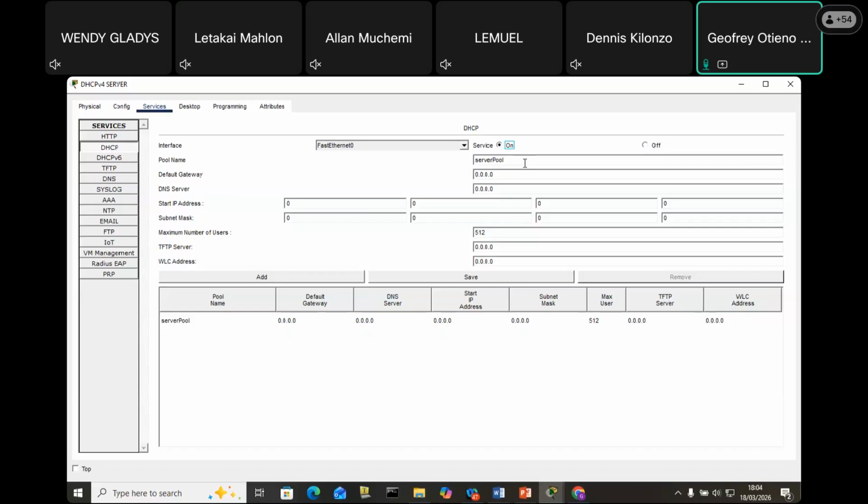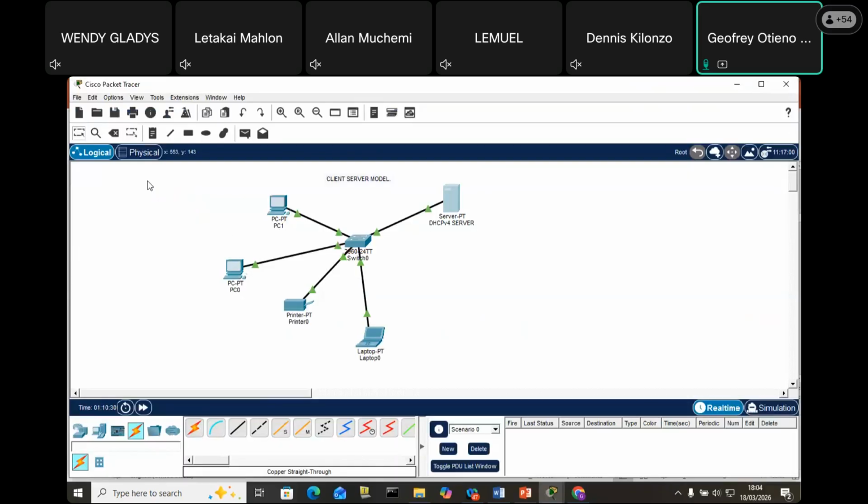You see, you cannot use the entire block of addresses, so you can exclude some of those addresses. So given, for example, let's go back, assuming now you have been given 192.168.1.0, let's say prefix 24, for that matter.